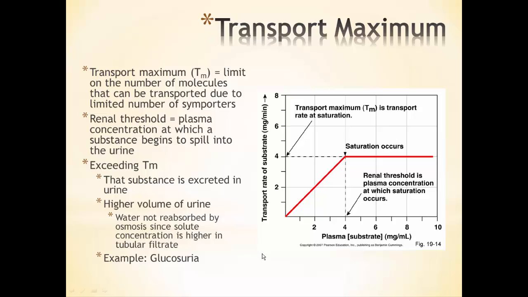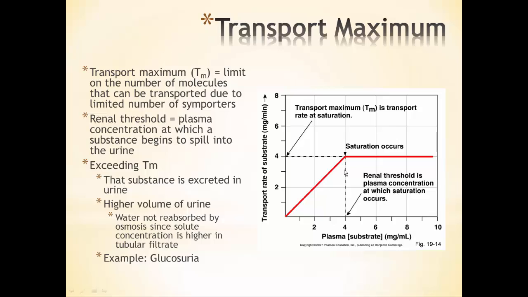So that means a lot of our transport is dependent on those symporters, especially the important stuff, the glucose and the amino acids. And so that means we're limited, or the rate at which we can move things across is dependent on how many symporters we have. So if you look on the graph here, at low concentrations of that substrate, the substance we're moving across through the symporter, say glucose, for example, at low concentrations of plasma, we can move things across, and you can see with increasing plasma concentrations, the transport rate of that substance increases.